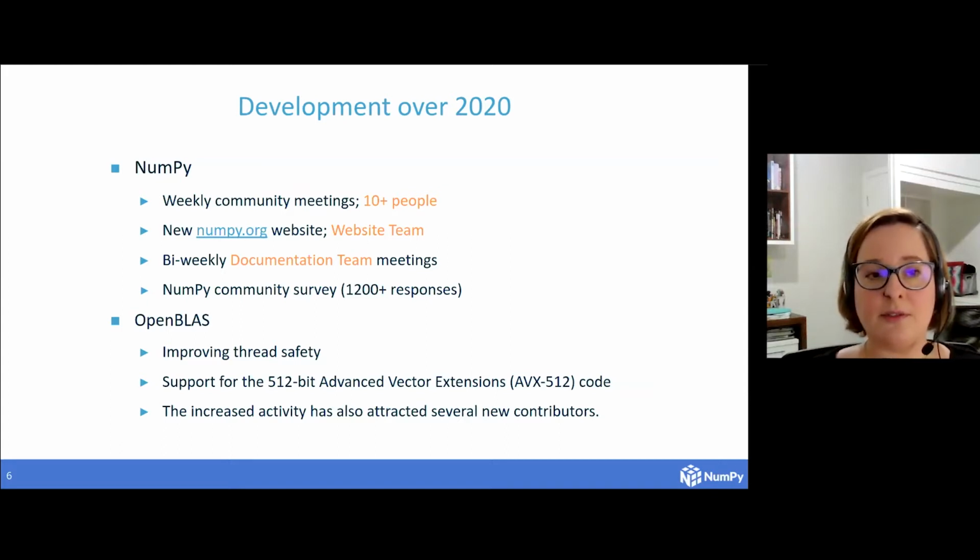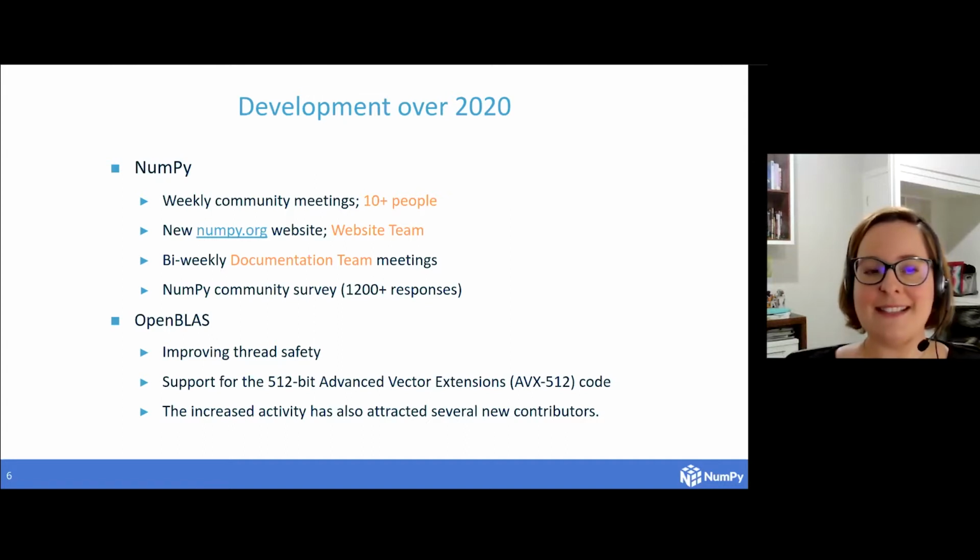For OpenBLAS, cycle 1 of the CZI grant has allowed many improvements in the thread safety code for the OpenBLAS library and support for the 512-bit advanced vector extensions, or AVX-512, code. And also because of the increased activity generated by the grant, it has attracted several new contributors, which is great because there is officially one maintainer for OpenBLAS.